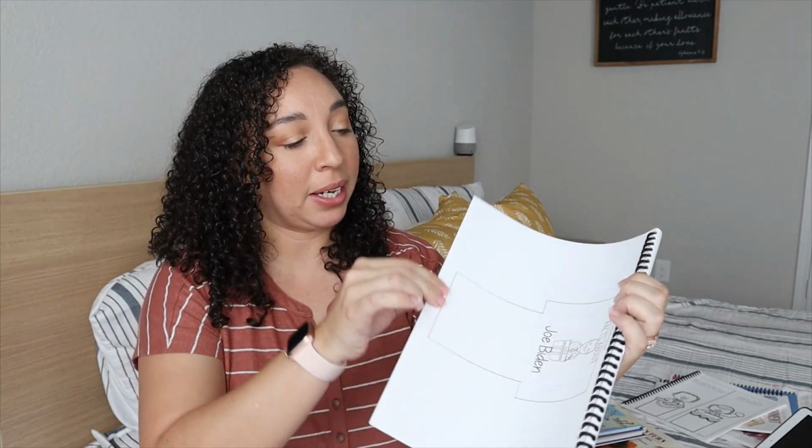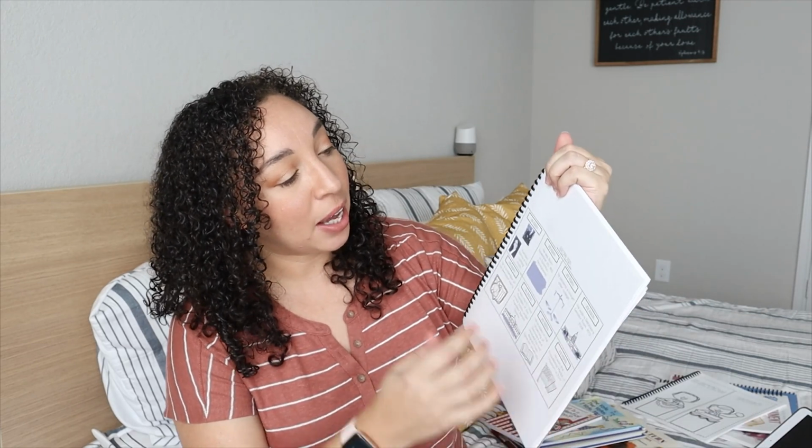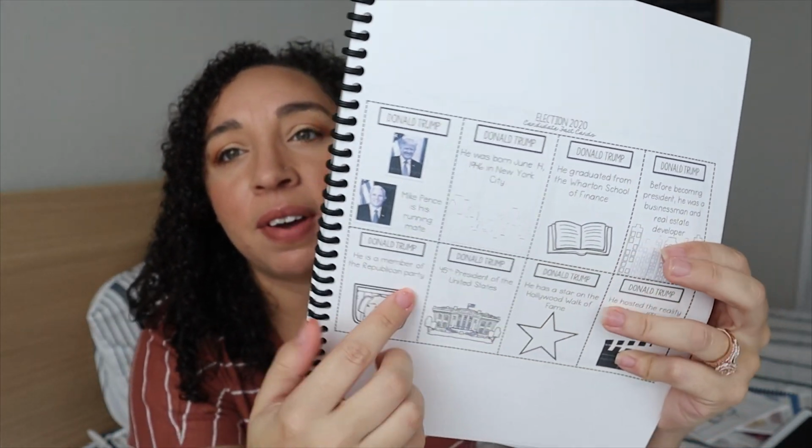So this will be facts about Joe Biden and then facts about Donald Trump. When I was looking at these printables on Teachers Pay Teachers, it was really important to me to find some that were very factual and without bias. If I am wanting to teach my kids without adding in my personal bias, it's very important to me that anything I use as supplements also be unbiased and without someone else's opinion. So I liked this. It has these fact cards here. This one is all about Joe Biden, the candidate, and who his running mate is. And this one here is all about Donald Trump and Mike Pence, and all factual information there. So then they can just learn more about each candidate.